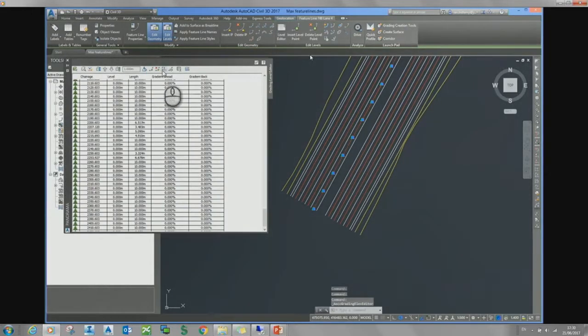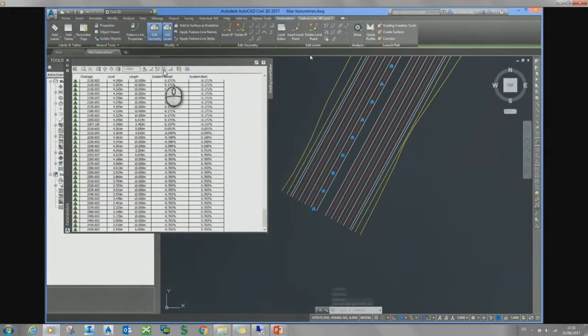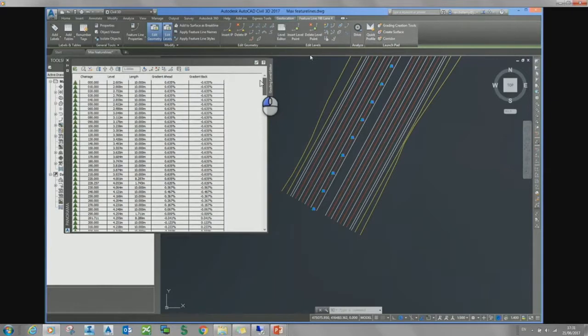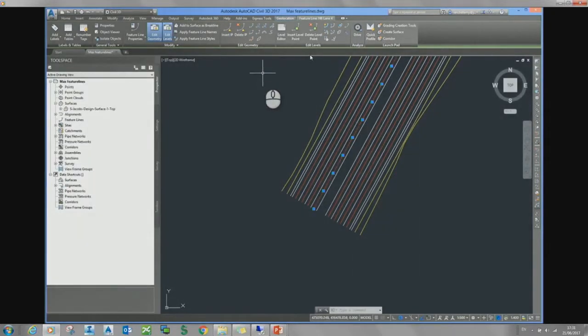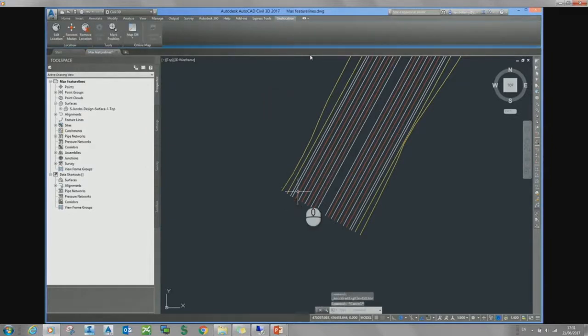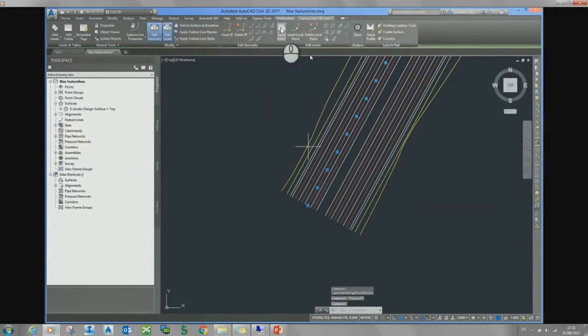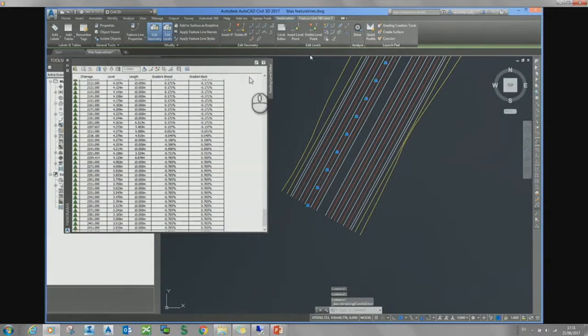The next thing we need to do is make sure that we have levels. You can see here there are no levels on this. If I click add levels by surface, because there is only one surface, it automatically picks the levels of that surface and applies it and drapes it along the surface along the whole length. Once we've done the northbound, go through and check that the others actually have been done.